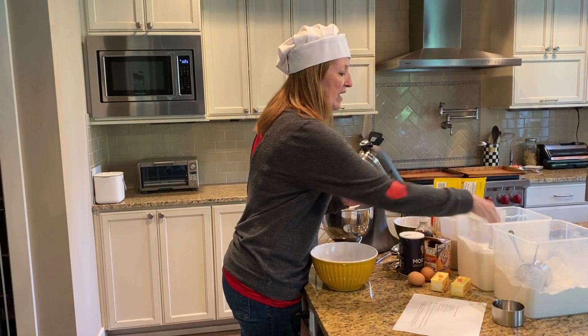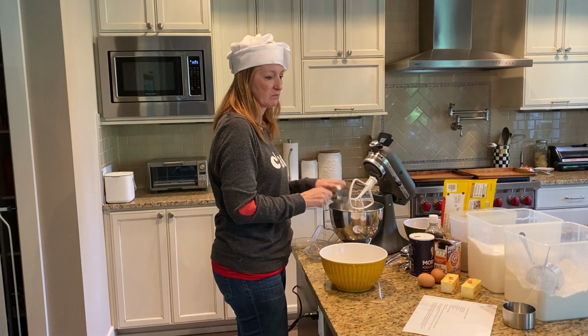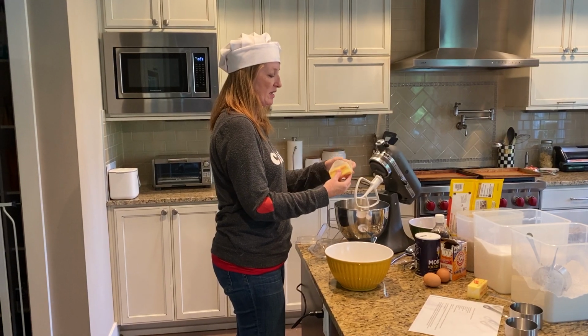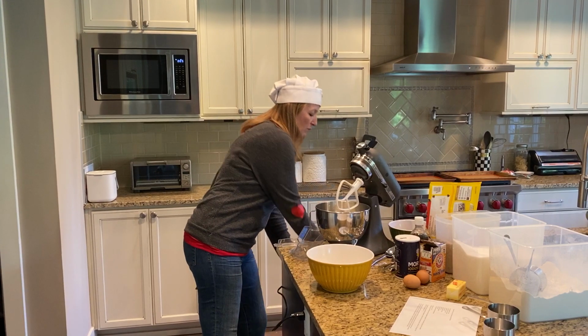And then we have 3/4 of a cup of white sugar, and I'll put that in. And then we do our butter, and we have a cup of butter, which is 2 sticks of butter. And again, this is at room temperature, so it's gonna be really easy to work with.